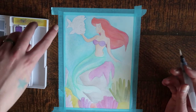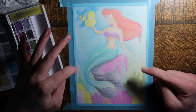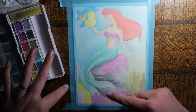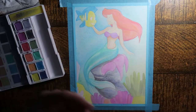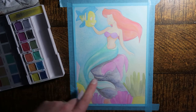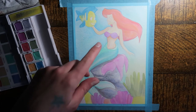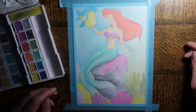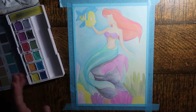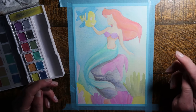Okay, and now it's flutter time. It's starting to get dark, so I'm gonna have to put the light on soon. But I read the Scrawlrbox again, and it said that if you layer it after it's dry, it can get a bit darker. So I'm gonna try that. I've started to do it on the fin a little bit here, and on the rock, and a little bit just there. So I'm gonna try and do that, and see how it turns out and see if I can get a bit more definition on everything, basically.